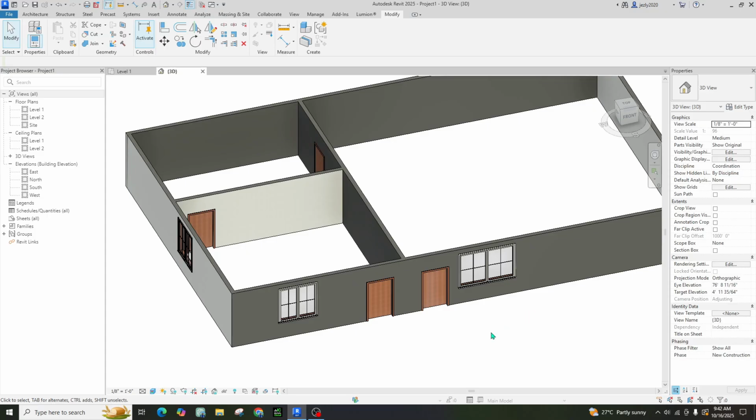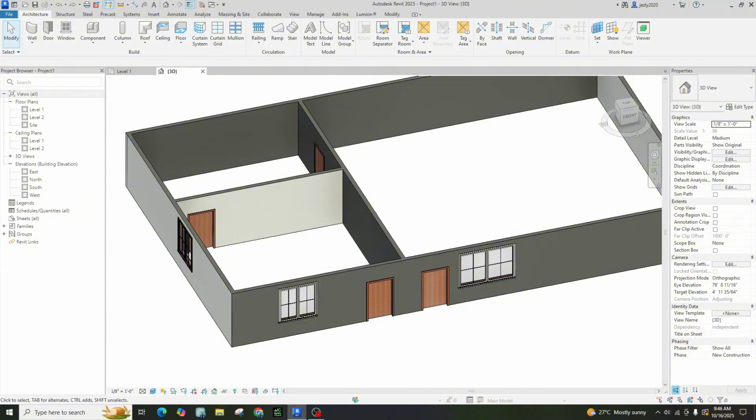Okay, our next topic is creating wall openings. Sometimes you need openings that are not doors or windows. For example, ventilation holes, structural gaps, or something like that. For the opening, go to the Architecture tab, and here we have openings.